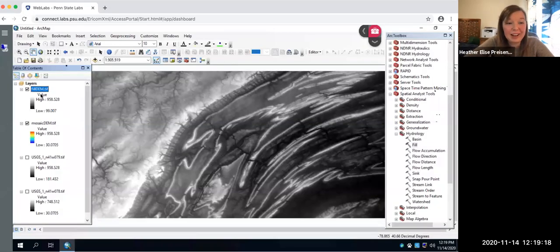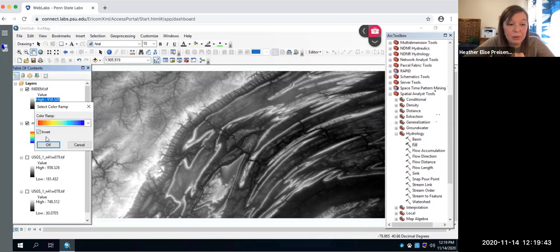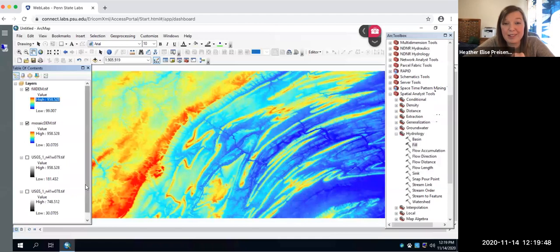All right, so we got it to work, and you'll notice that the low point is now higher than it was before we did the filling. So that means it thought at least one of these points that was on the low end before was not really a correct number, and it filled that so that we would have a low value now of 99 feet instead of as low as 30. So it just changed our range here. So I'm going to go ahead and change our symbology again so that we can once again have the blue points as our low values and the high points as red. So now we can kind of see our DEM a little bit easier here.